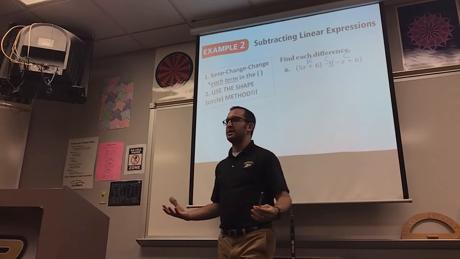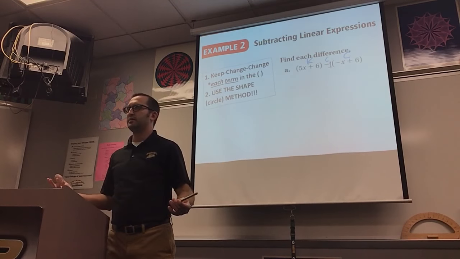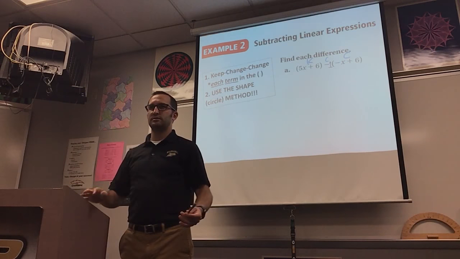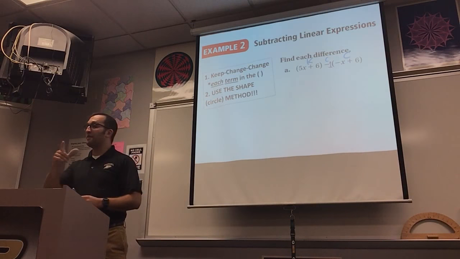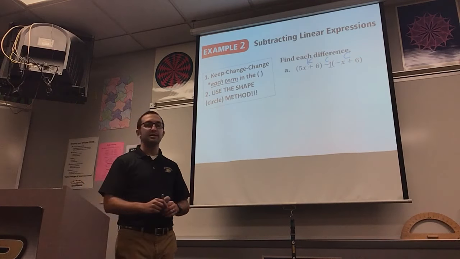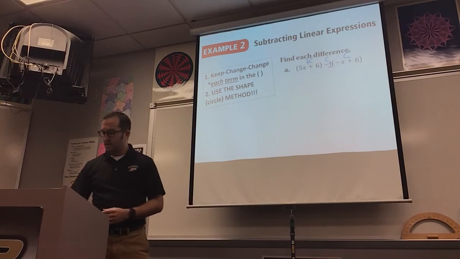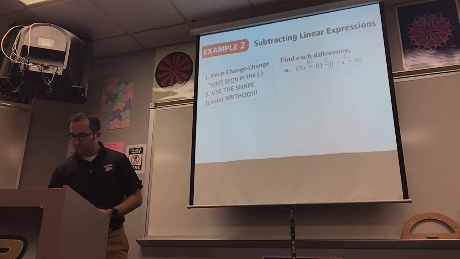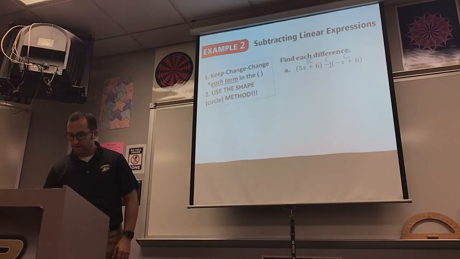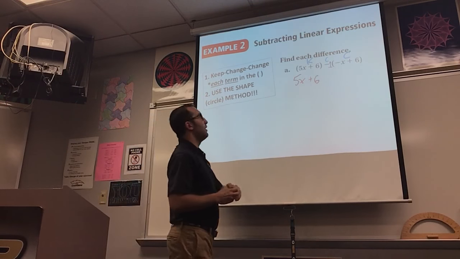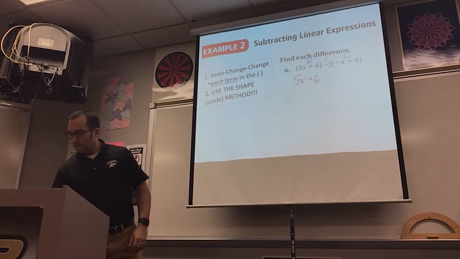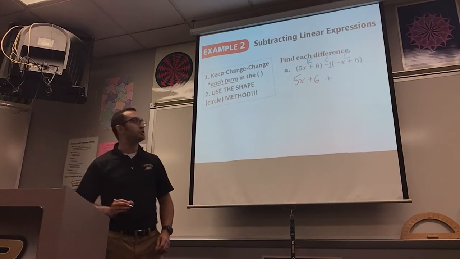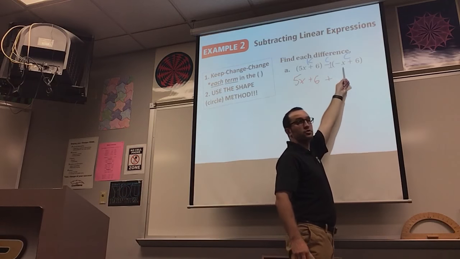What happens when you multiply a number by negative 1? It's that number. Nothing changes but the sign. When I multiply a number by negative 1, nothing changes but the sign. But if you keep this, the first parentheses, that's pretty easy. 5x plus 6. And now I need to change this to addition, right? When I do this, plus, and now I need to change everything in here too.